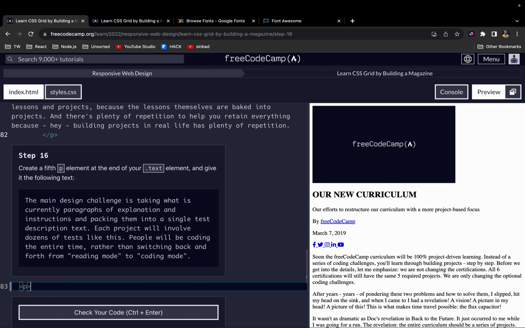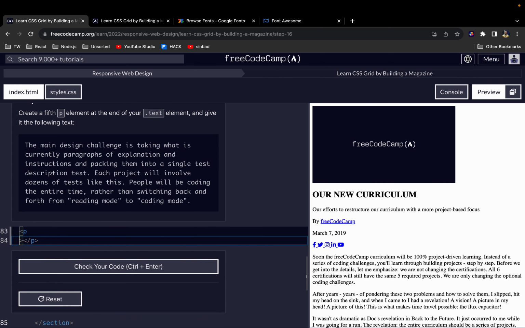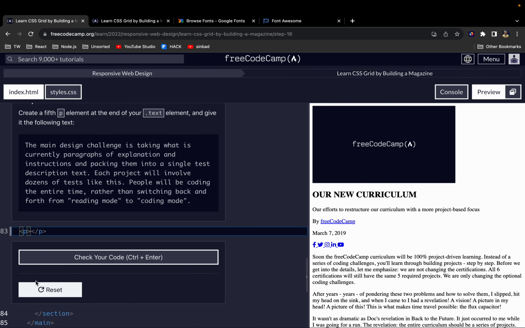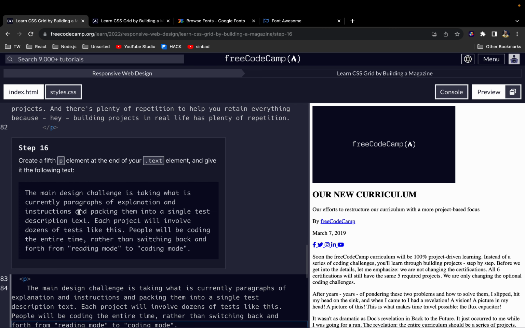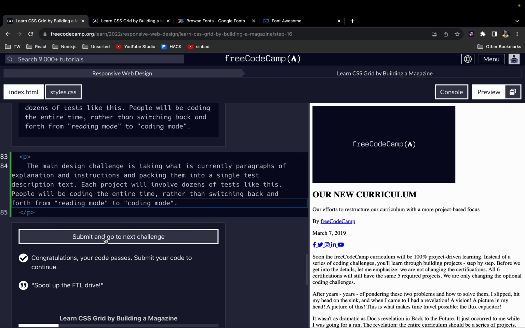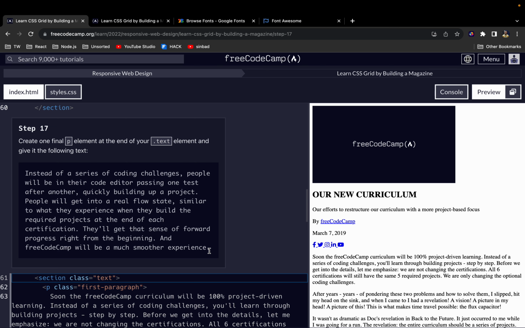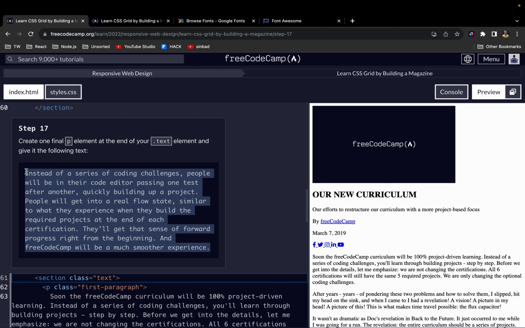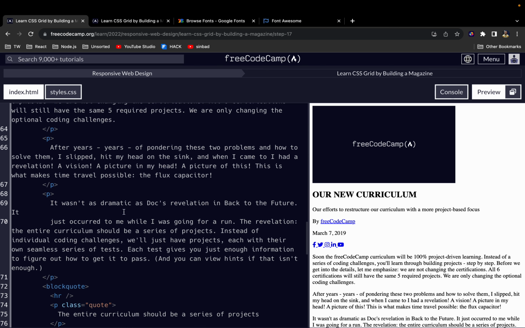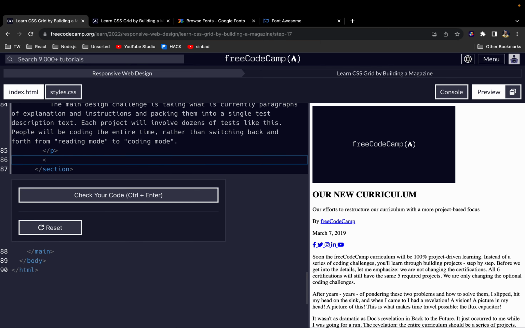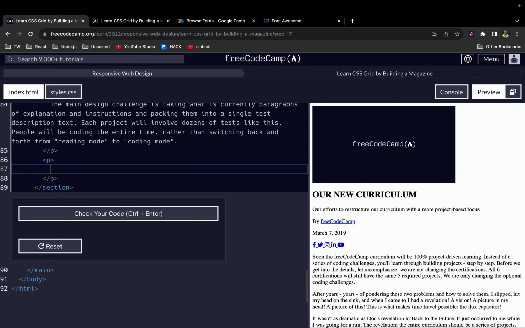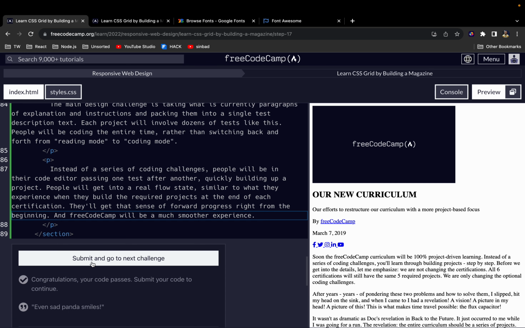Let's type out the p element and paste it like so. All right, more paragraphs to work on, so I'll just copy this, add it here, and let's paste it like so.